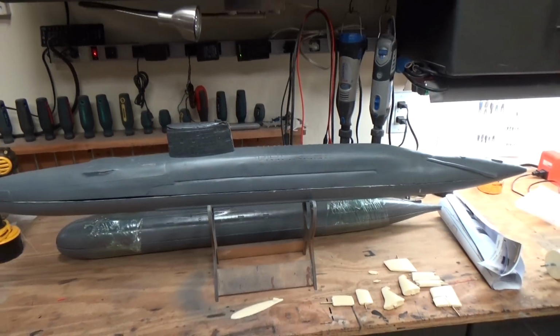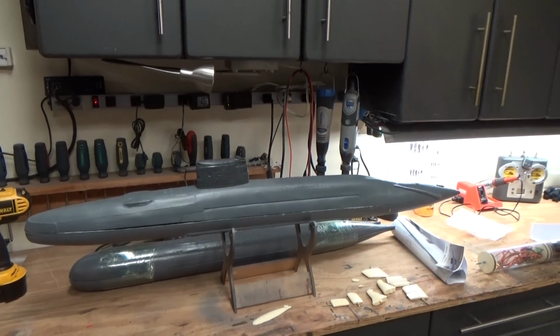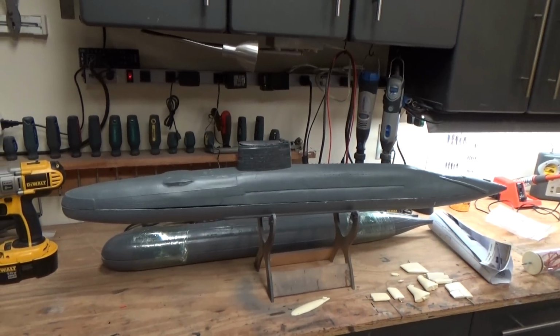If you're just getting into the hobby, this would be a great way of doing it, starting with some very unique subjects.